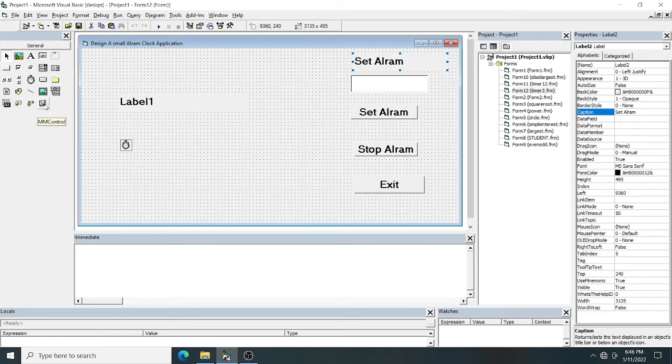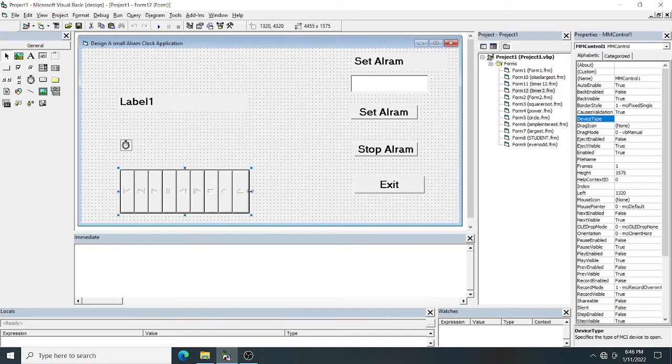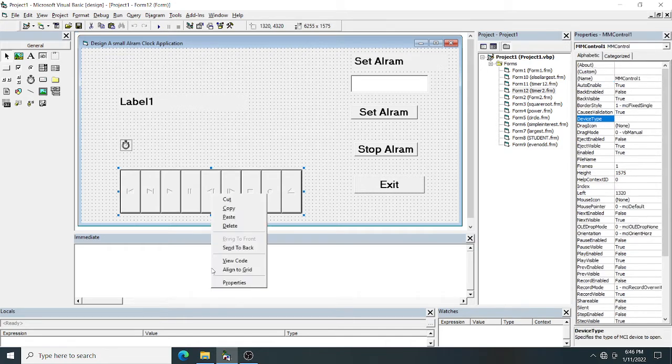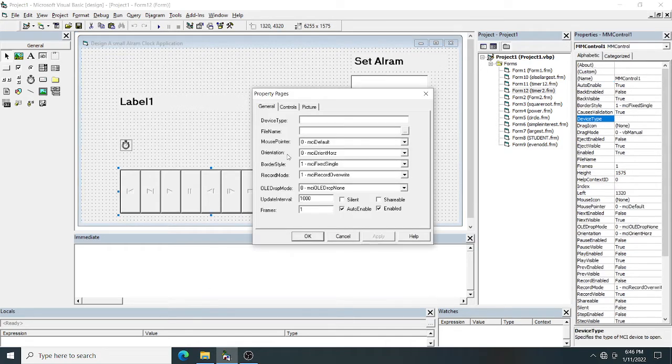The multimedia control, just click it and drag it to your form, because I have to bring that music file here in this multimedia control. I will do right click and go for properties. What is the property name? Control dot device type, control dot file name.